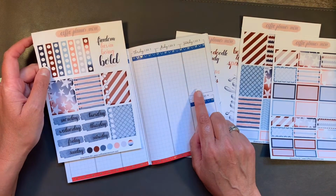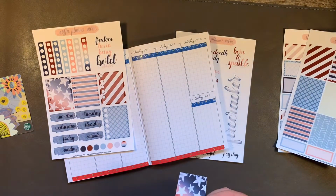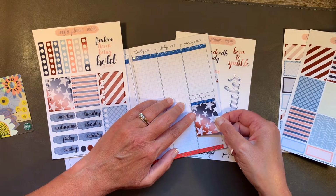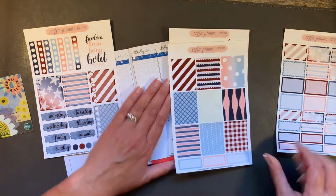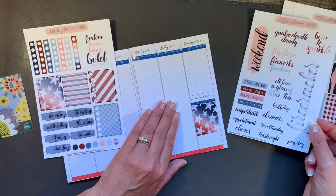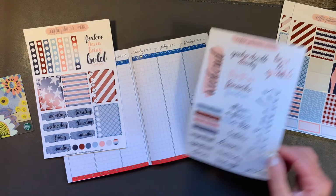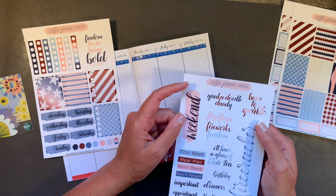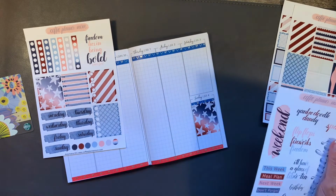Our son wants to come for a campfire on this day. And of course, this is July 4th. So I'm going to put this here. I probably don't really want to cover all of the washi, but a good part of it. Is there a 4th of July quote? No. Okay. All right. Put firecracker down there. I'm thinking about taking the fireworks and just doing fireworks. I'm not sure how I want to do that.